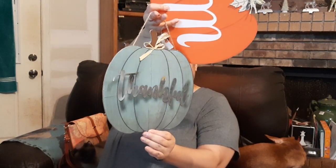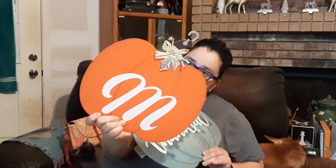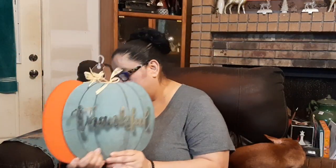Let's see, what else? Oh, and let's move on to the pumpkin signs, the coveted signs. Here's the mint green and the thankful. How cute, and it's got the little jute hanger. And this is the classic orange pumpkin in the M. The M here has the maple leaf and the aluminum little embellishment on the top with some raffia. Isn't that cute? These are a pretty good deal for the money. I mean, you can't beat it.